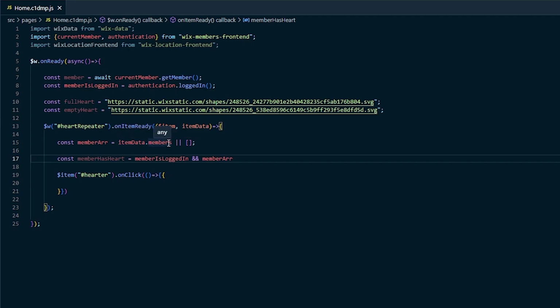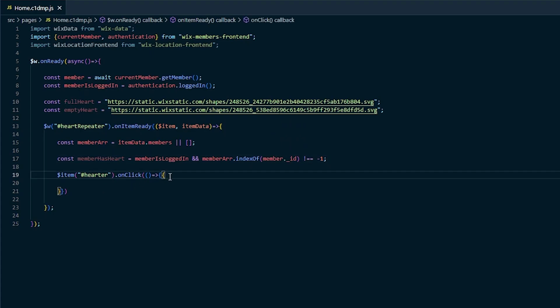So we're going to search through that field, and we're going to use indexOf to check the member's ID. Now this is where we actually use the member information, and we're going to use dot notation to get the member's ID. Now remember that we're inserting the member ID into that members field, and we're going to use indexOf to check the field for the member ID. Now we're going to make sure that the member actually has an item, or is not equal to -1. It's going to make sure that the member actually has a heart, and if it returns true, then this will work. So this is a boolean that checks if the member has a heart or not.